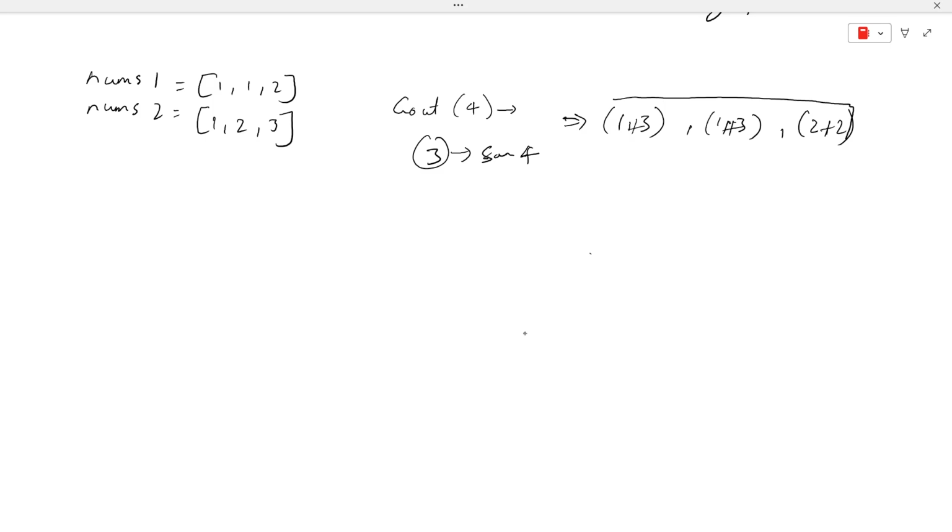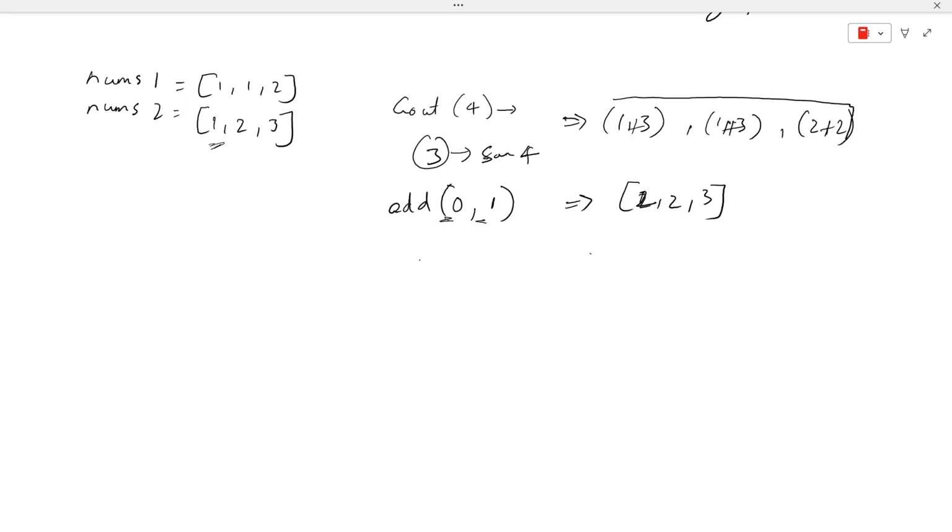So now what I'll do is I will add 1 at the 0th index of the nums2 array. What would it give? It becomes 2, 2, 3, right? I'm adding 1 for this 0th index. So it becomes 2, 2, 3.